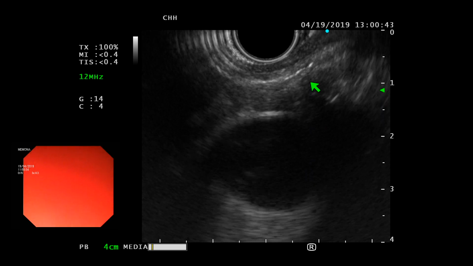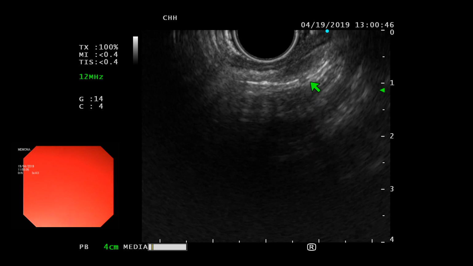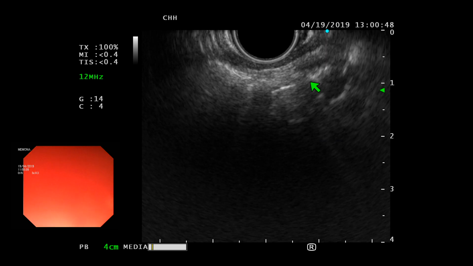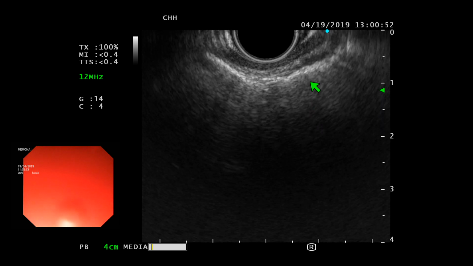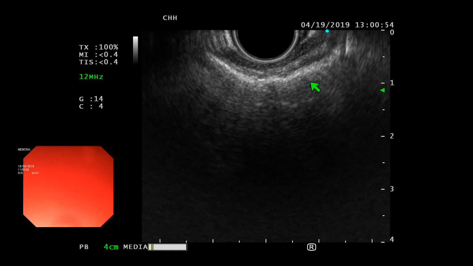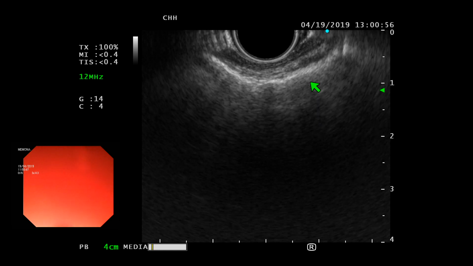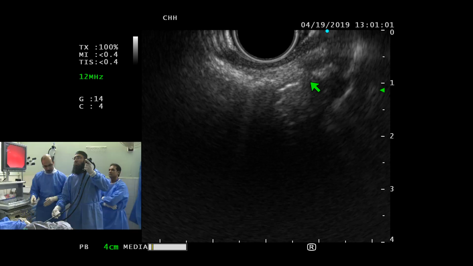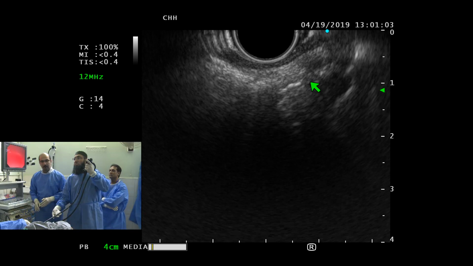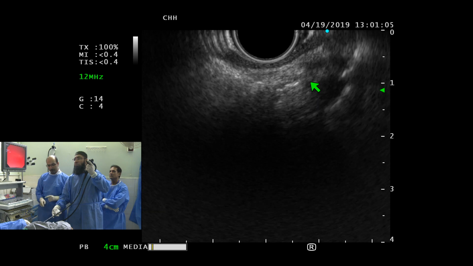Go back. Keep going the way you did it. You see what is happening? Now it's a bit better, but if you freeze yourself there and we look at the scope here, what happened was there was a little loop at the lower end that was created. While you were trying to move, you're looking at the screen, but your scope wasn't actually torquing as it should have. Right. So that's something that happens.